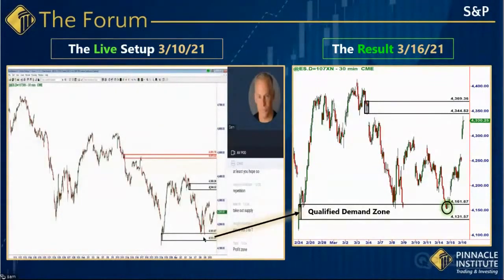take a look. So the week began with the S&P and most major stock markets trading down to our qualified demand zone. Prices then turned and throughout the week and into today rallied up to the supply zones, right? And price in any market is always just moving from supply to demand, and back again until the orders are gone, right? That's how markets work. Now notice this is a 30-minute chart. Is there anything special about the 30-minute chart?